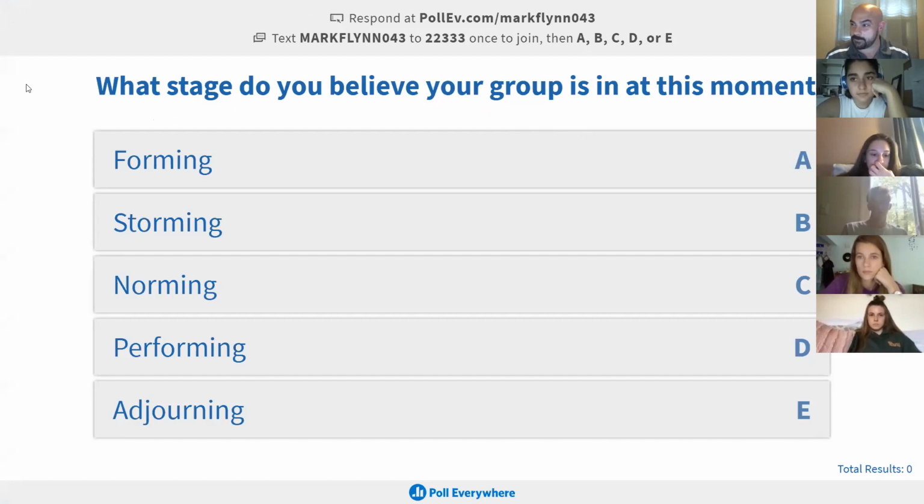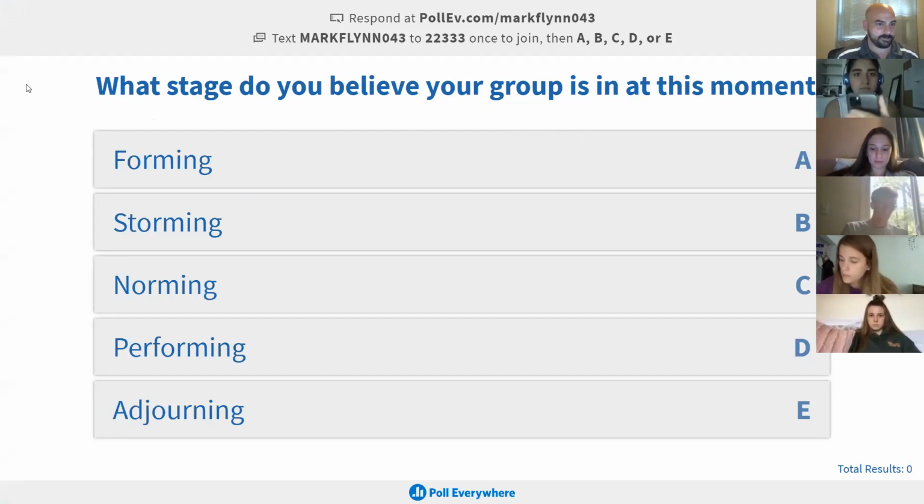And this is a different form of polls, and that's why I had to pause to switch. I wanted to showcase that there's two different tools that you could use for polling, and that's Poll Everywhere or Slido. I think I'll share it later. All right. Still see people typing, doing things.